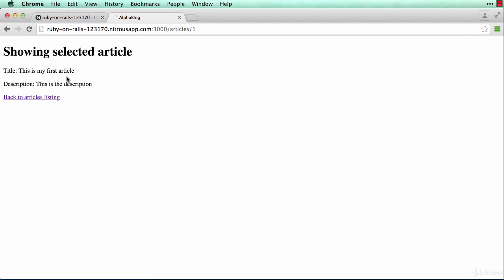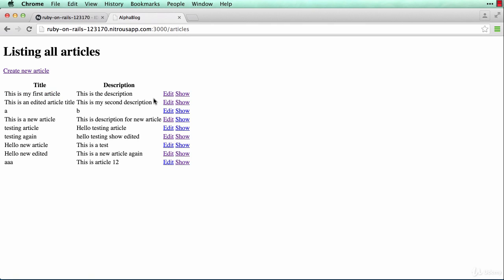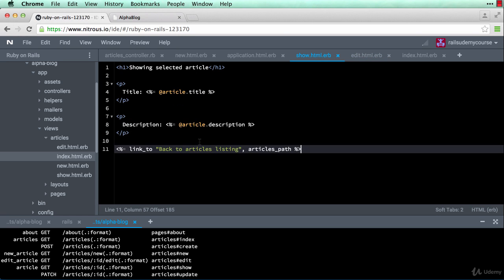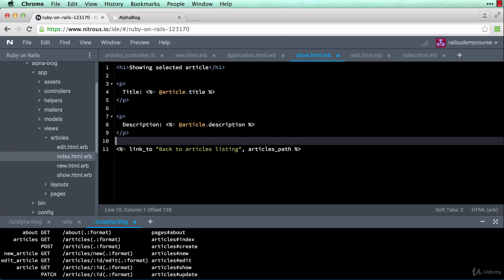Now in the show article page, I want an ability to edit an article also. So let's go ahead and add that. Okay, so I want the edit link in the show page as well. So here's my show HTML ERB. Here's a link to back to articles listing.